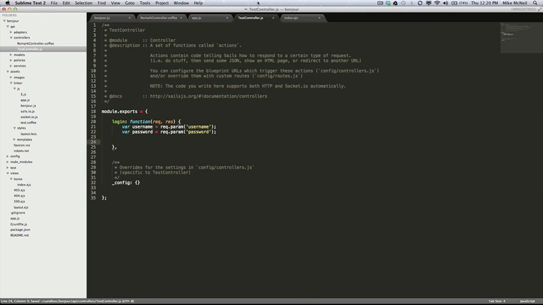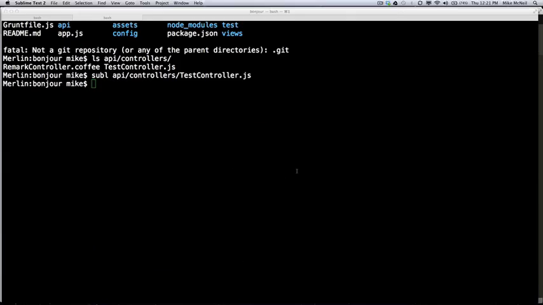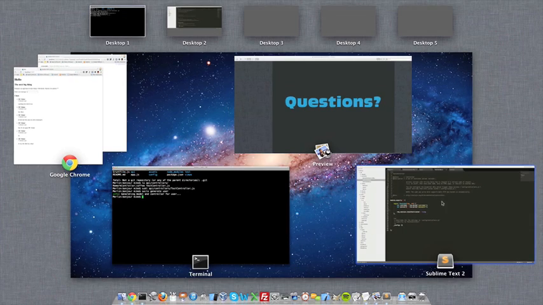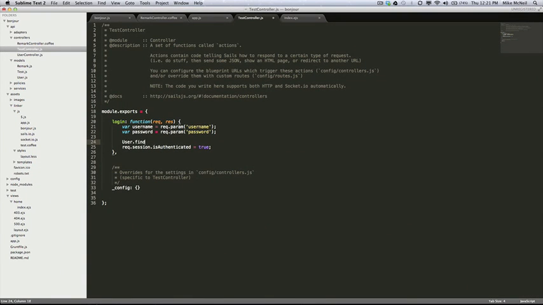And now basically when you're logging in, all you really want to do is check to see, does this username and password match something I'm familiar with? And if it does, store this in the session, indicating that this person is okay, they're an acceptable user to be in the app. So maybe we'll do req.session.authenticated, just because it's a quick hack, or isAuthenticated maybe, equals true. And let's then check, we do have users, right? Yes. No, we don't. So sails generate user. You know, let's check to see if, we'll use this notation.